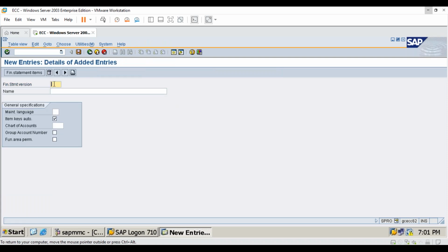When you opt for new entries, I specified the parameters it asks for: name, maintain language, item key for auto or manual, chart of accounts and group account number, and functional area parameters. I already explained this in the notepad, so just go through that and specify the required details.